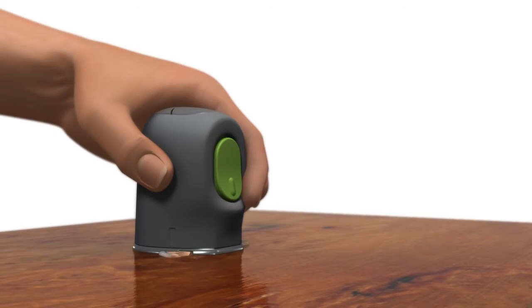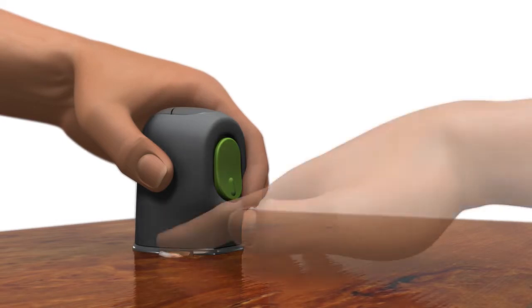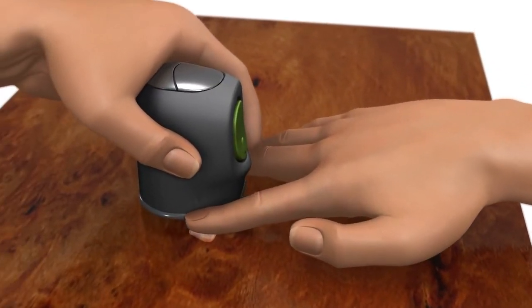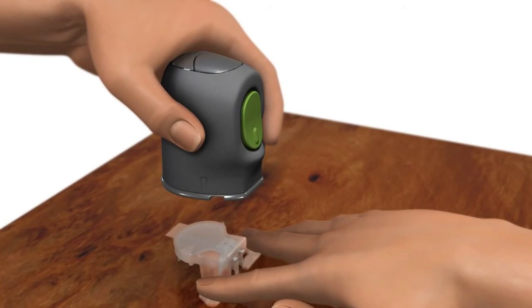Do not push the Sertor too hard onto the sensor as this might cause the sensor to load improperly. To detach the pedestal from the sensor, place two fingers on the pedestal arms, holding it in place, and slowly pull the Sertor straight up. Do not detach the pedestal in mid-air. Doing so might damage the sensor.